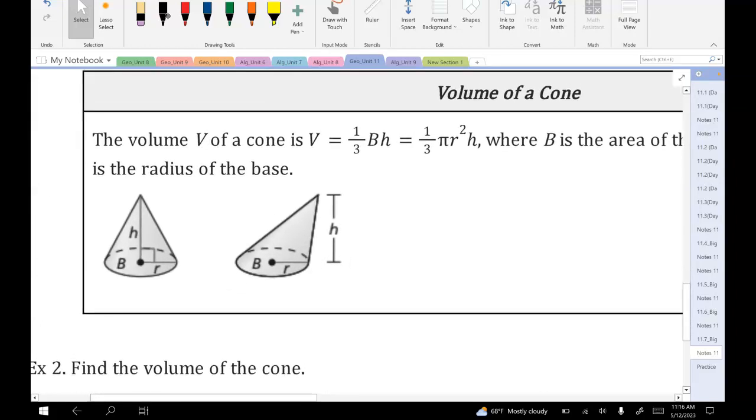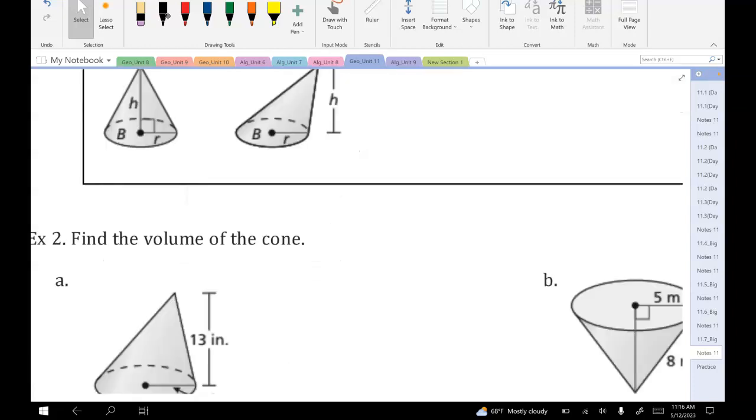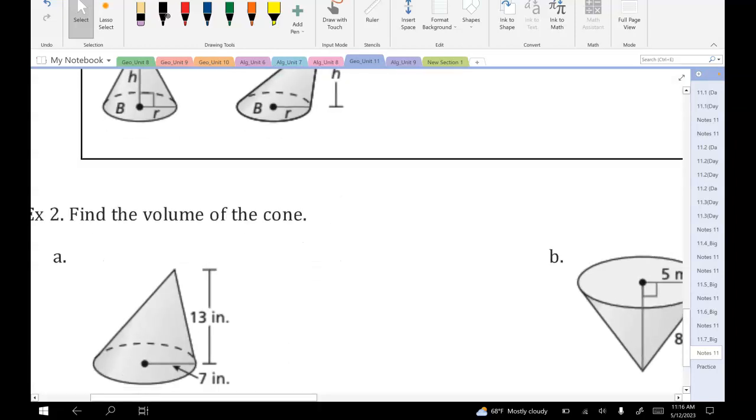These problems are just like how we've been dealing with all these formulas: you plug and go. On the second example, you'll see it already gives us the slant height and not the actual height. That's really about as complex as these problems get, where you have to find something that's not given to plug into the formula. But we'll get there when we get there. We'll do example 2A to start.